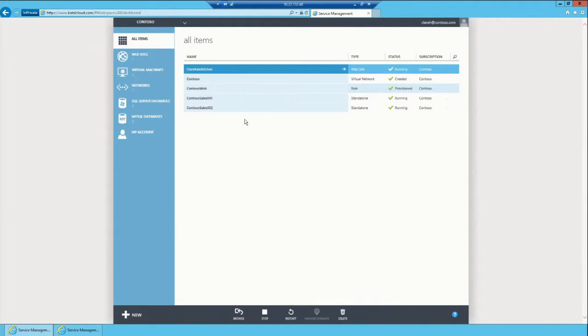And I want to show you some of the great things that Claire showed you today, walk a little deeper in that, and then show you the other side. What does it look like from the service administrator, or your administrators in your organization? How can you take advantage of this? So the first thing we're looking at here is the environment that we showed this morning. You can see it's very Azure-like.